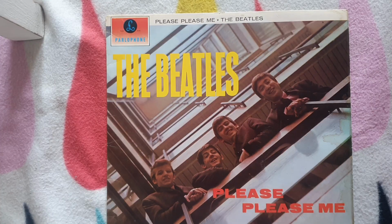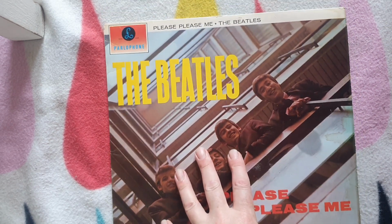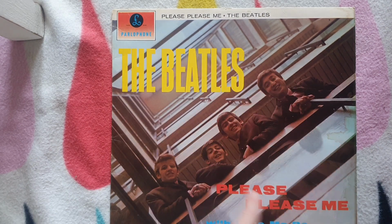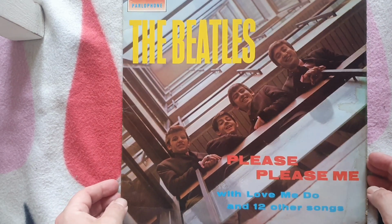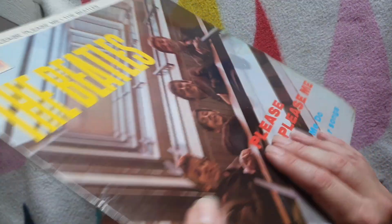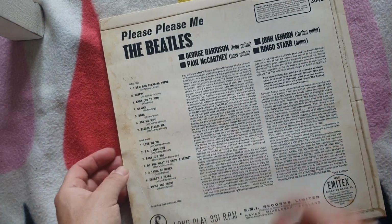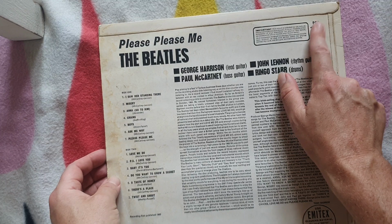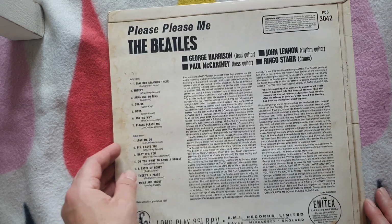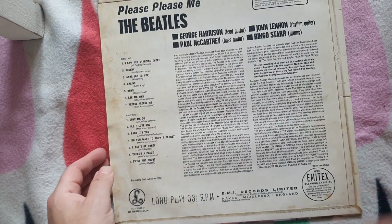So that said, let's get into this little bundle to show you. So, here we have a copy of Please Please Me. As you can see, the sleeve is really lovely on this. It's got no stereo or mono caption at the top. As you can see here though, it's a stereo copy. It's got the tri-flip back, so it's a reasonably early sleeve, I would say.